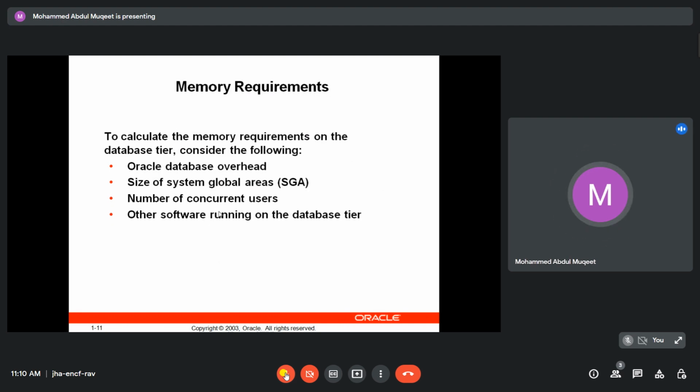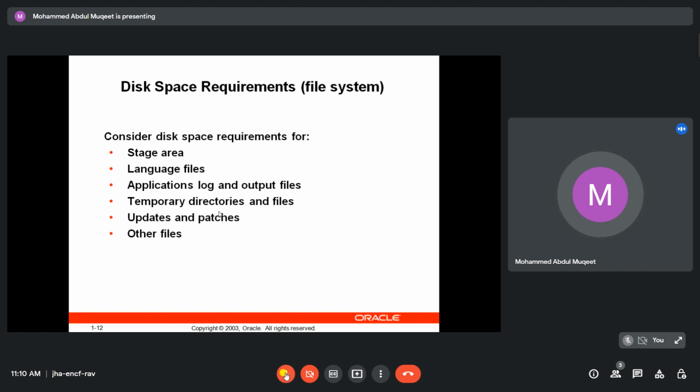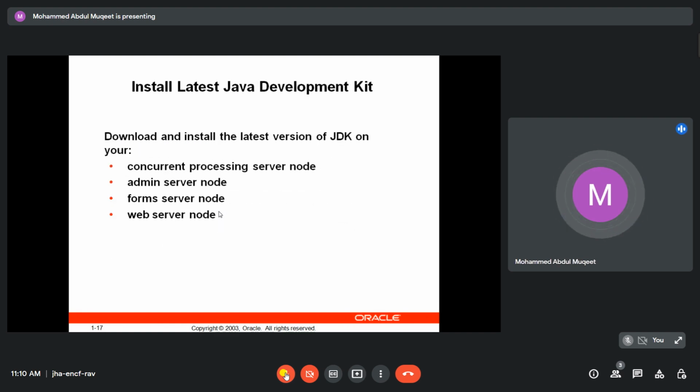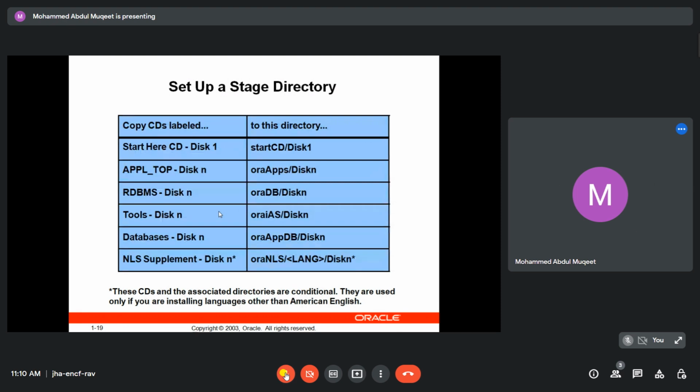Then memory, to size that we do all our SGA and PGA memory settings. And of course you need disk space: a separate one for your software, a separate one for application log files, and enough bandwidth. Once all these things are ready, we will download the Oracle software.